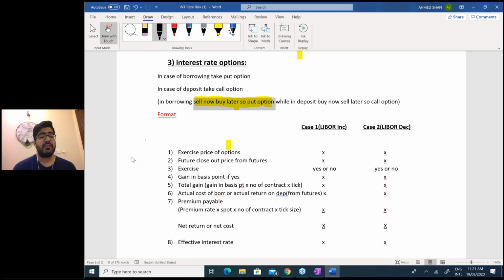Now, once you get effective rates of all three techniques, the FRA, futures, options, you just need to compare all of them and decide which is the best one. Okay. Now, my formats are strictly in line with examiner marking schemes. So if in FRA you just write those two steps, actual cost of borrowing or return on deposit and gain or loss due to FRA, that's it, you get marks. Obviously correct answer marks. Then in interest rate futures, you have to show 7 steps. Okay, if you write those 7 steps and solve each and everything, you get marks. And in case of interest rate options, you have to make these 2 heads of increased case and decreased case and write these 8 things. Once you get these 8 things correctly, add this correctly, your answer gets okay.